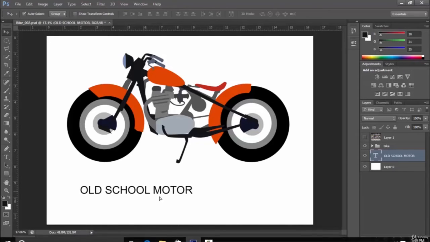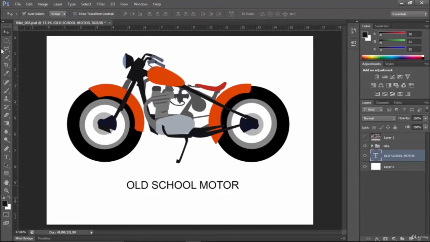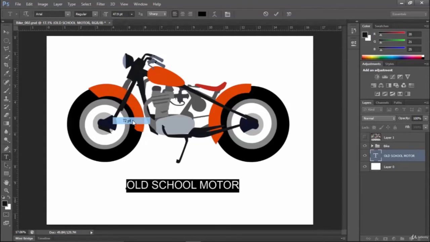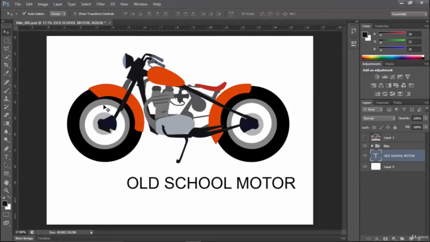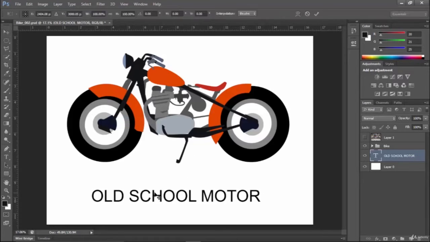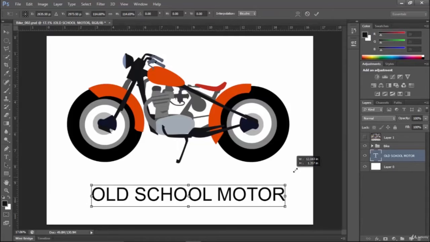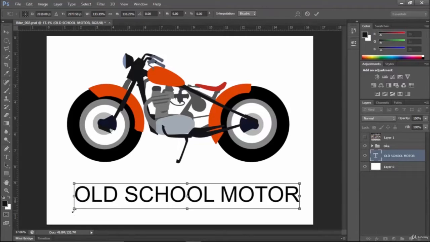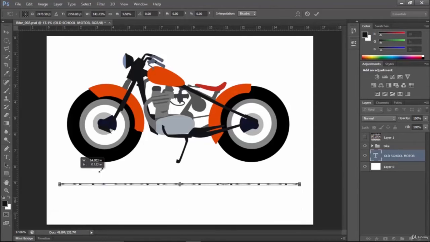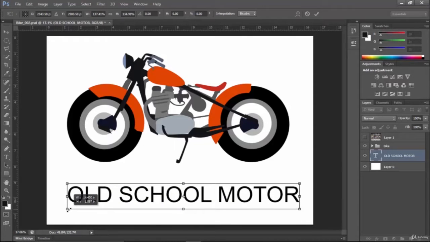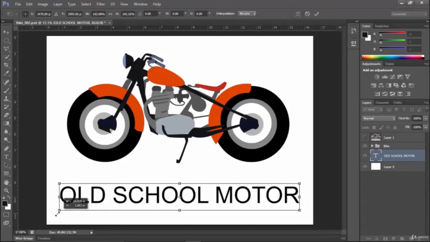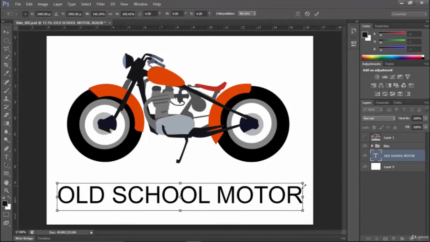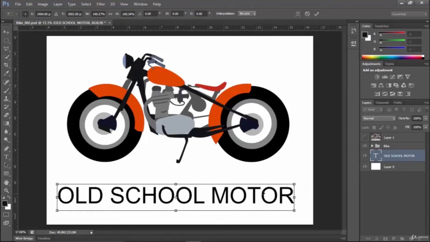Now what I will do, I will select this and align it. You can also select this and go to this and choose the highest number, or you can even press Ctrl T, press the shift button and drag this thing. If you don't press the shift button, what happens? See, it will squeeze. It will not increase proportionally. By using shift you can increase proportionally.